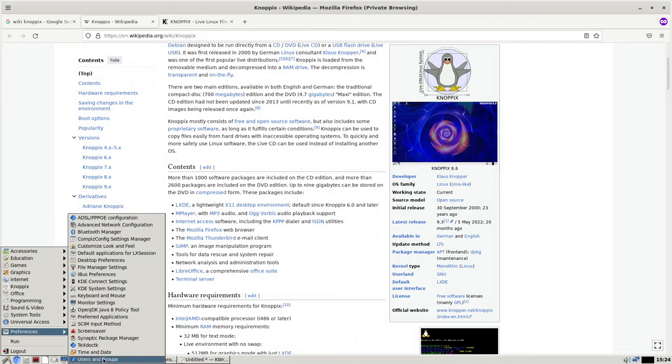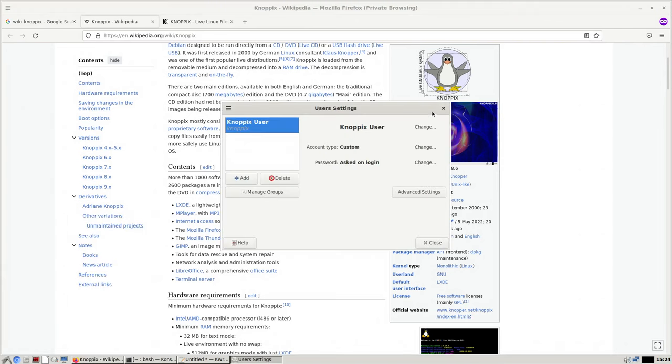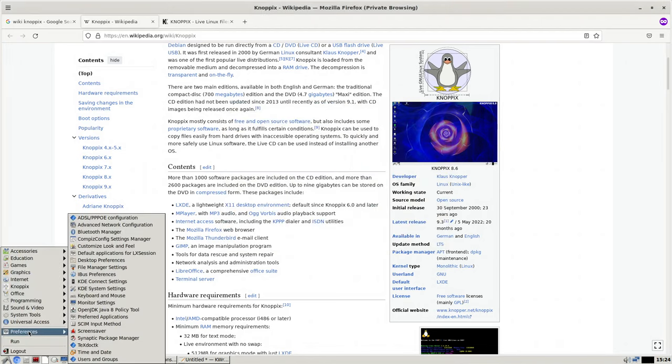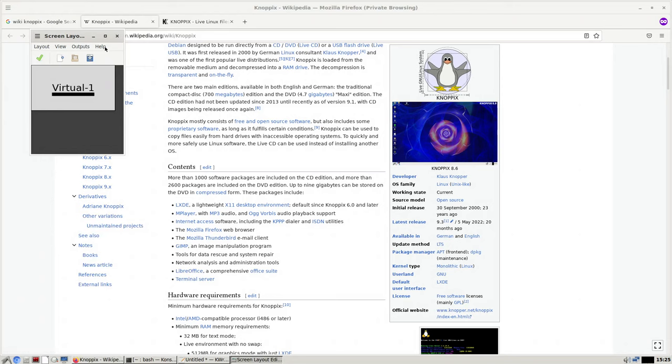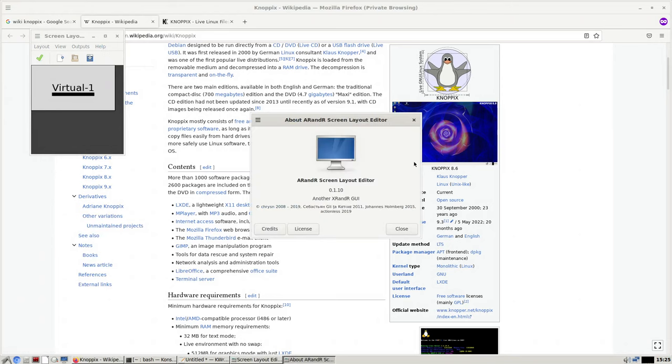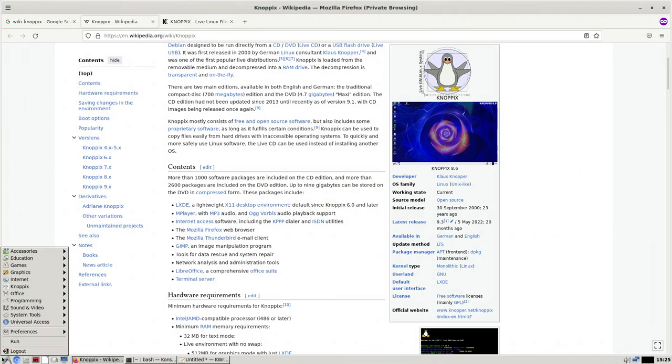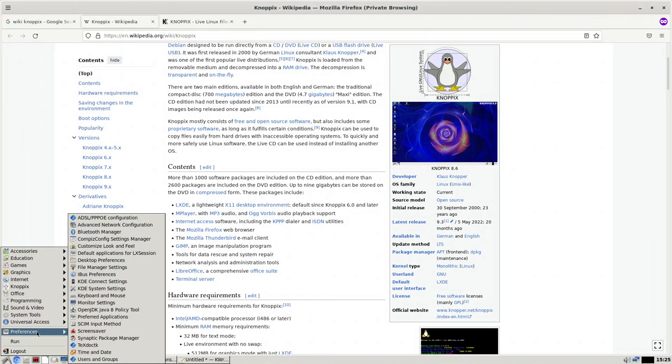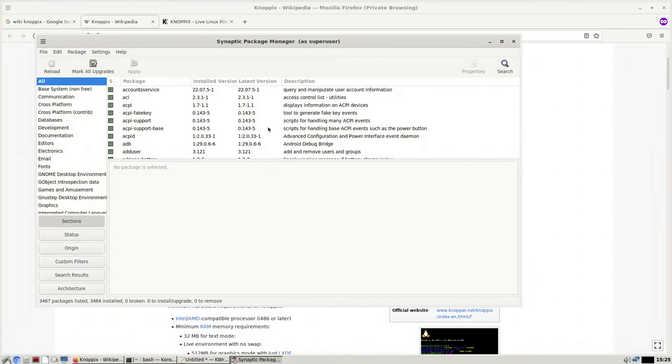Okay, in preferences we have probably the tools of the current desktop environment, which is LXDE. The LXDE is the desktop environment that came before LXQt. LXQt is written in Qt 5, LXDE was written in GTK 3. Okay, we have the Deb Package Manager graphical user interface, Synaptic, which comes from apt-rpm.